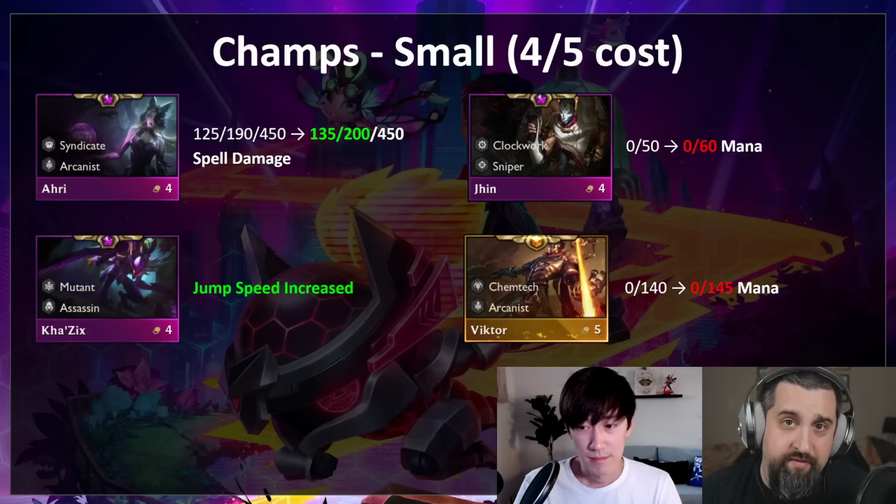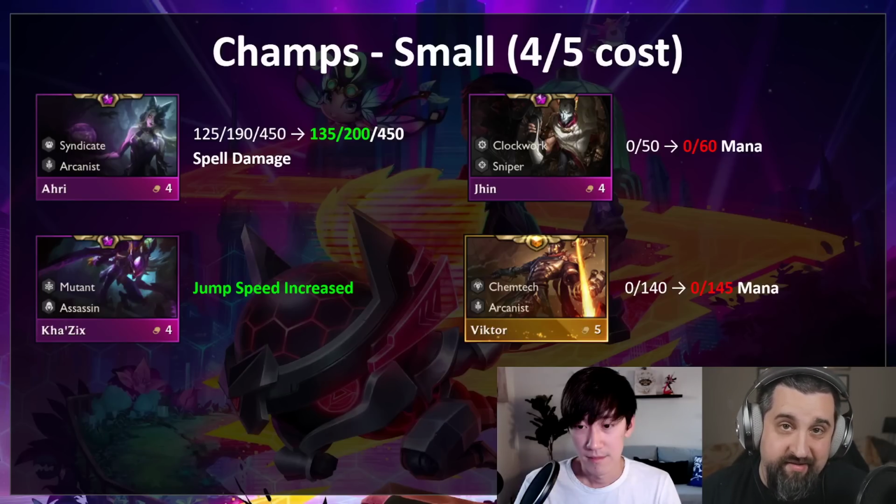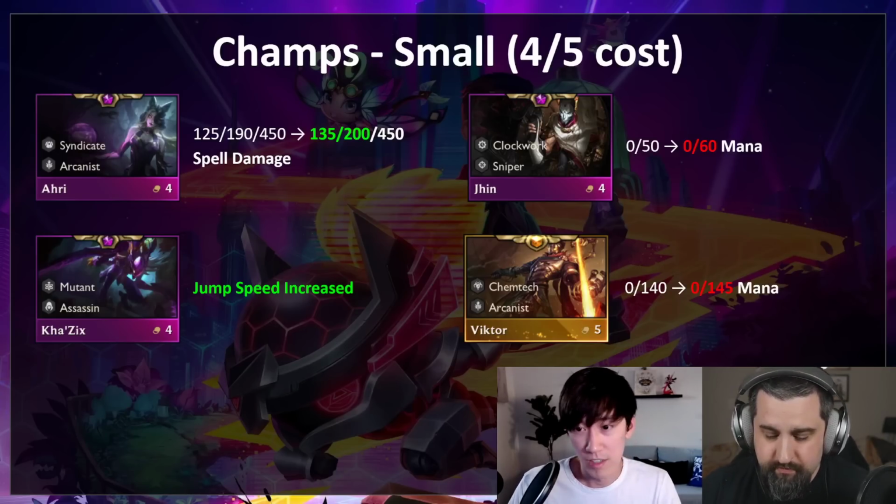And then Victor right now is the most overperforming 5 cost, and we're kind of okay with that. We want Victor to be fun and exciting, so we went with literally the lightest nerf we could, which is just 5 more mana, so it's just a little harder to get that Victor to cast. Yep. I think you covered everything on the slide.